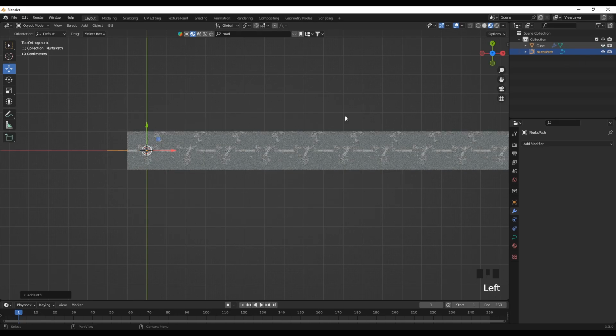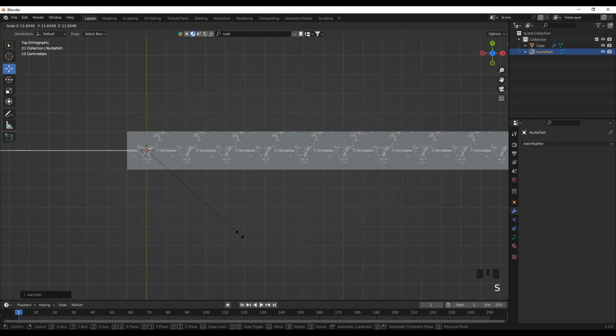So the idea is to change this curve into a curved structure, and then using that structure we'll make this road follow that curve length. So to do that, first we need to resize the curve.